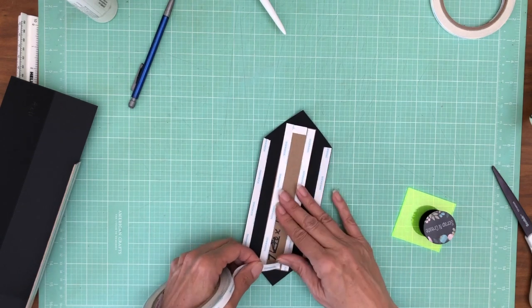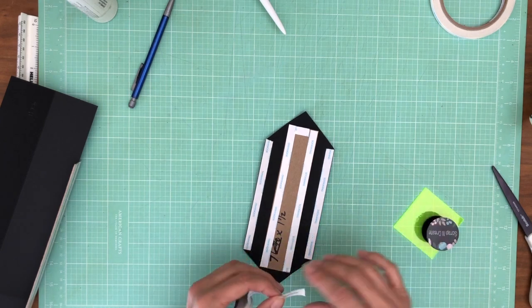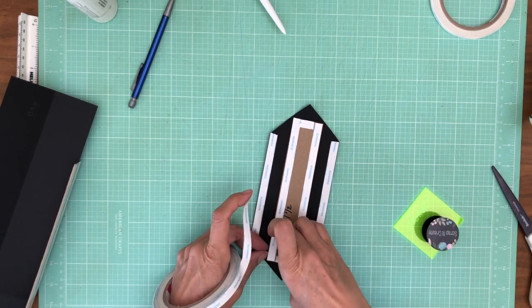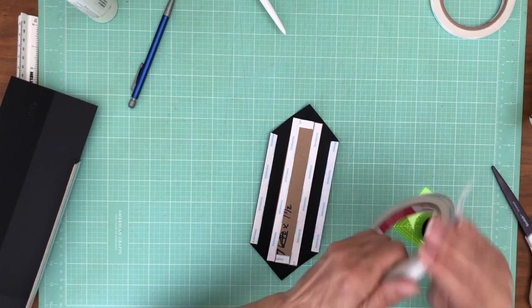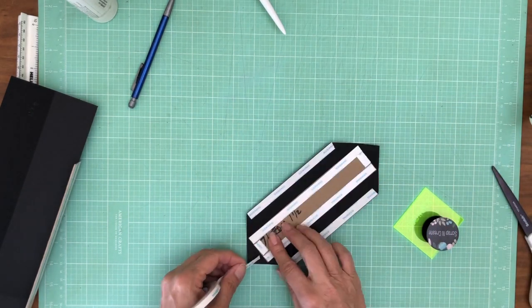Use some 1/4-inch tape on the 2 edges here. Whoops, that didn't want to tear. Some days I have better control of my hands than others. I'm sure you guys all get that.